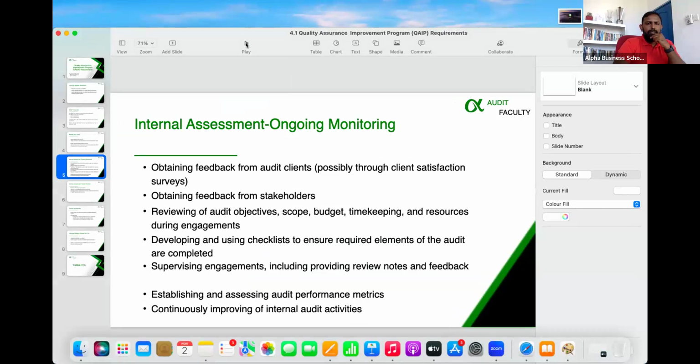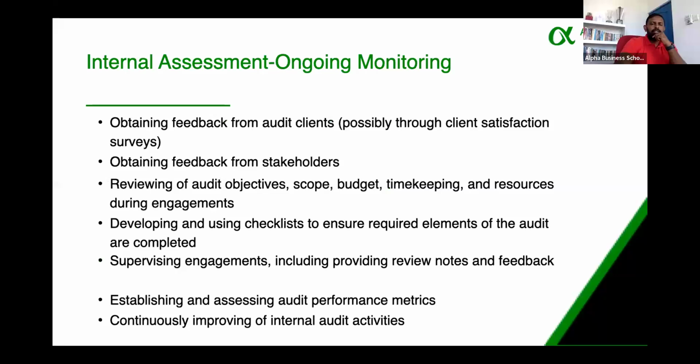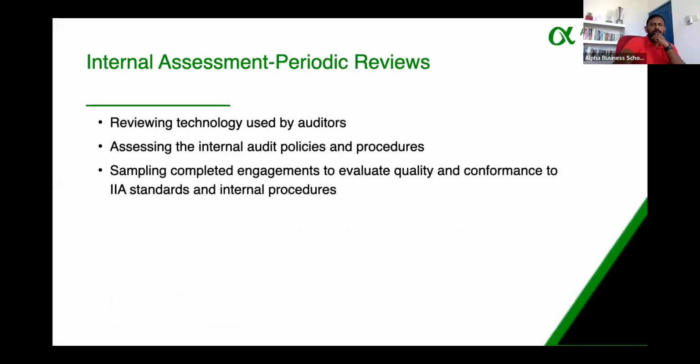And then continuously improving internal audit activities. So these are the things we should do. So periodic assessment. Internal audit assessment has to be periodic. Say once in 3 months, once in 6 months, it has to change. So when you are doing an internal assessment, you have to review the technology used by auditors.